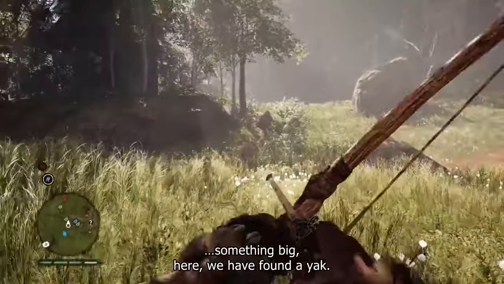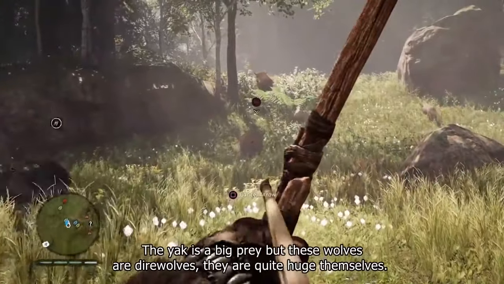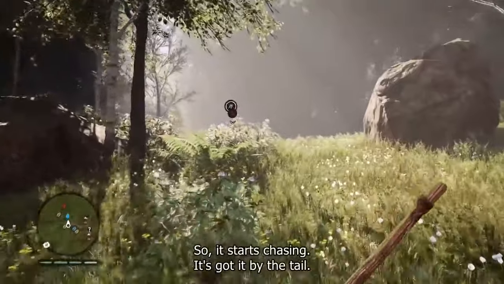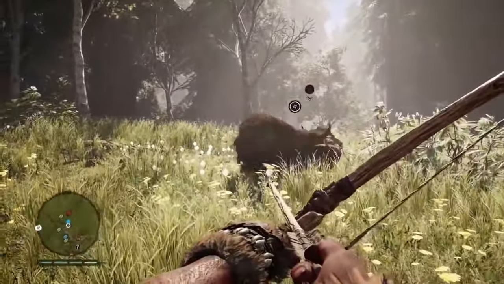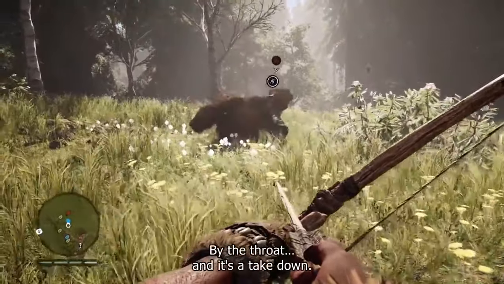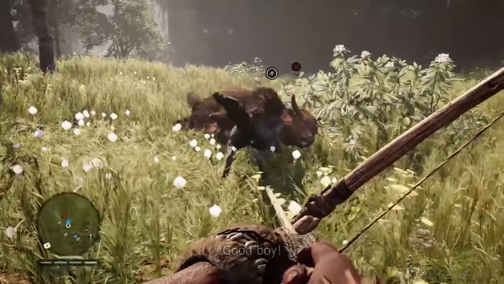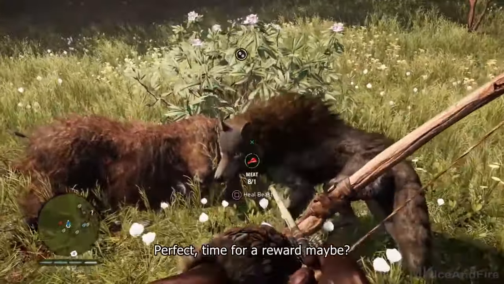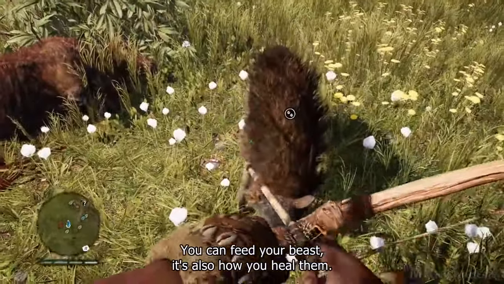Something big here, we find a yak. So yak is a big prey, but these are dire wolves, so they're quite huge themselves. So he starts chasing, he grabs it by the tail, by the throat, and it's a takedown. Good boy! Perfect, time for a reward maybe? There you go, you can feed your beast, it's also the way of healing them.